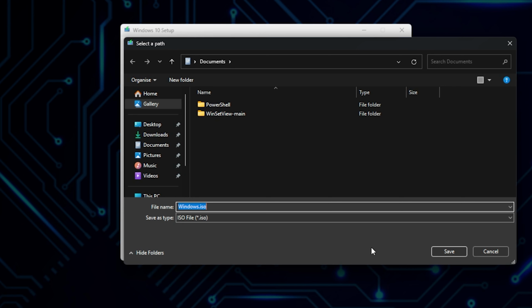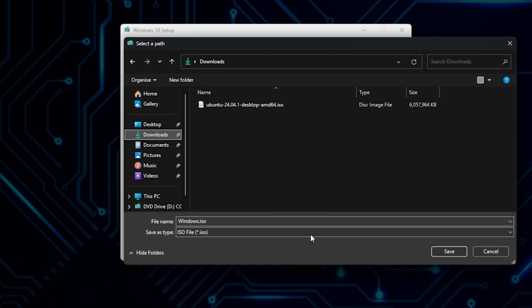The tool will now ask where you want to save your ISO file. Choose a location that you'll remember. This file is going to be quite large, so make sure you've got enough space available. The download will start, and then the tool will verify and create the Windows 10 media file. This process usually takes a while, but I'll speed through this part for our tutorial. When the process completes, click Finish.